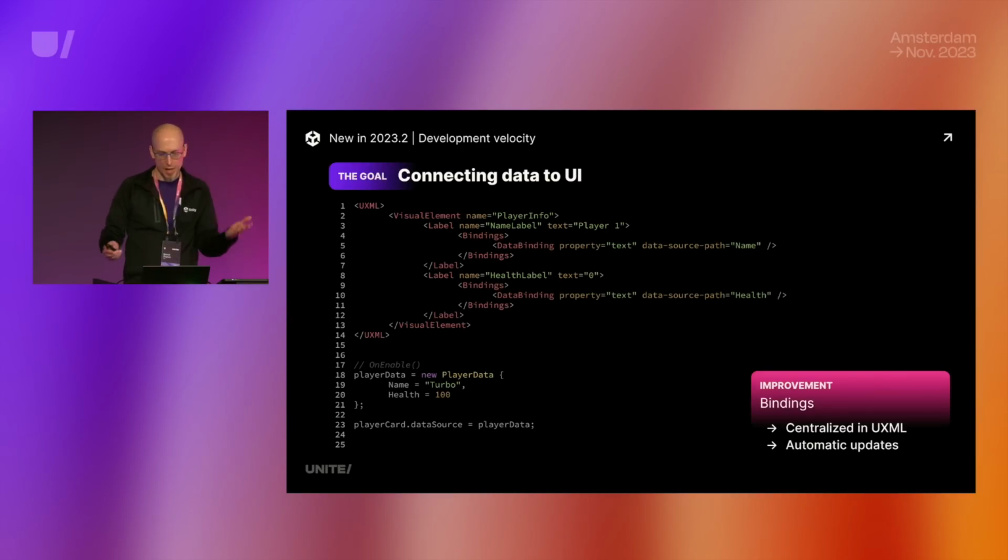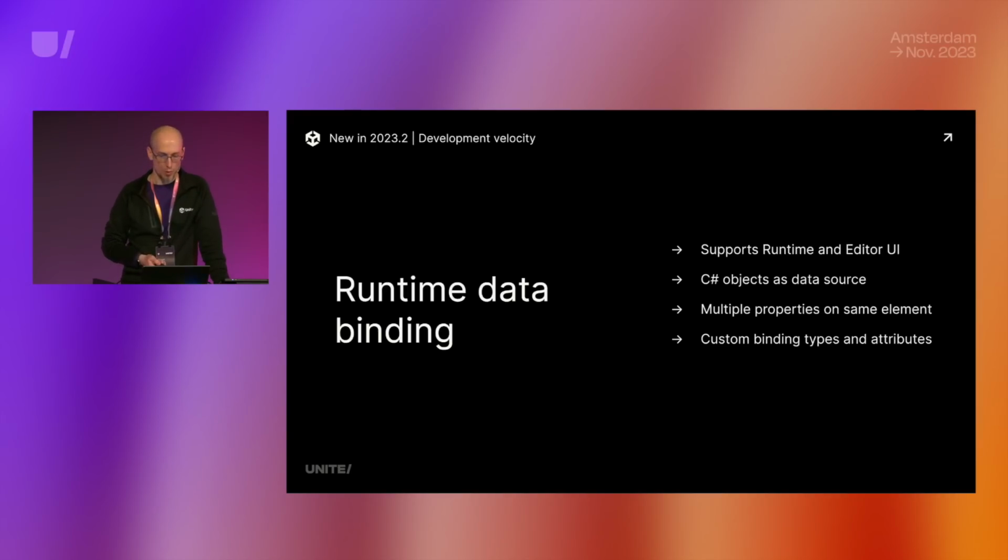So what if instead you could define what kind of data to connect to the UI directly in the UXML? This is where you would declare a relationship between the model and the view and have a much better separation of concerns. And at first glance, you're like, well, it's a similar amount of code, but what if all that new UXML code could be generated for you? Then all you need to do is connect your data source, and everything will be resolved automatically. So that's what we did. We built a new data binding system.